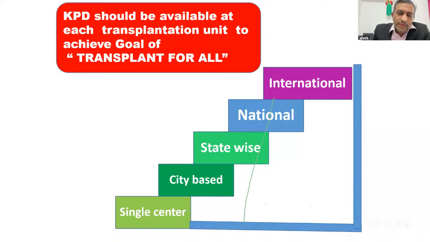So now it is time to start the city-based program, state program, and the ultimate goal is one nation, one swab transplant program before we think of international kidney exchange. So swab should be available in each transplant unit. At least we should do counseling about the swab before cadaver registration. Many times patients have an incompatible donor, and we can increase access to living donor transplant by at least 10% if we do counseling about the swab before the deceased donor kidney transplant waiting list. Next slide.